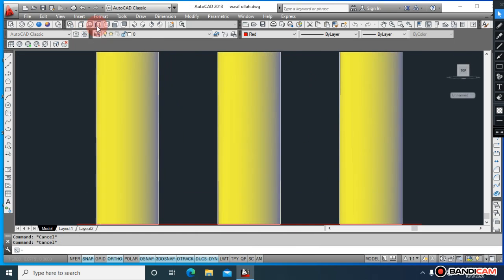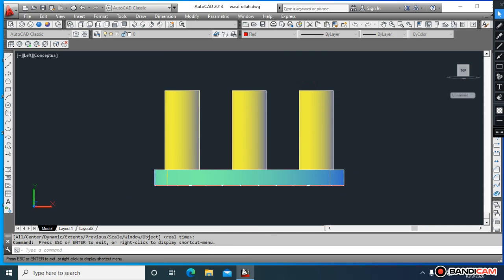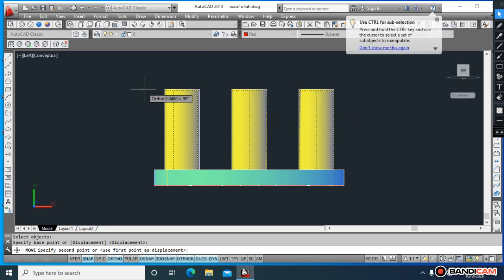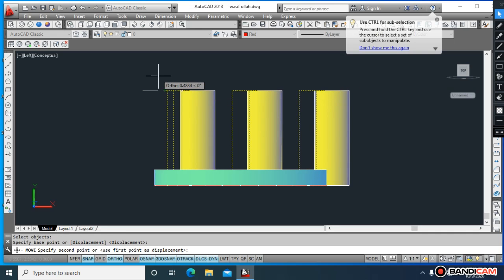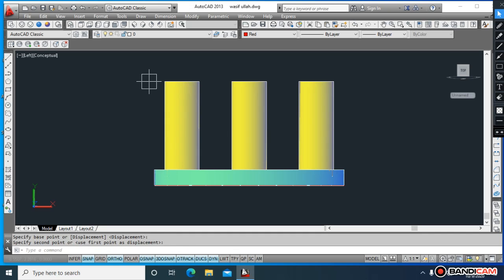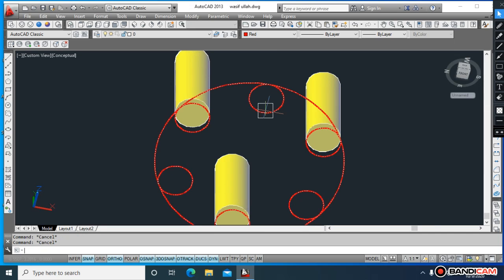This is already, and Z enter, E enter, Z enter, or double enter, and I'm going to move all the drawings up. Now we see the top portion, how it looks. Really, this is great right now.